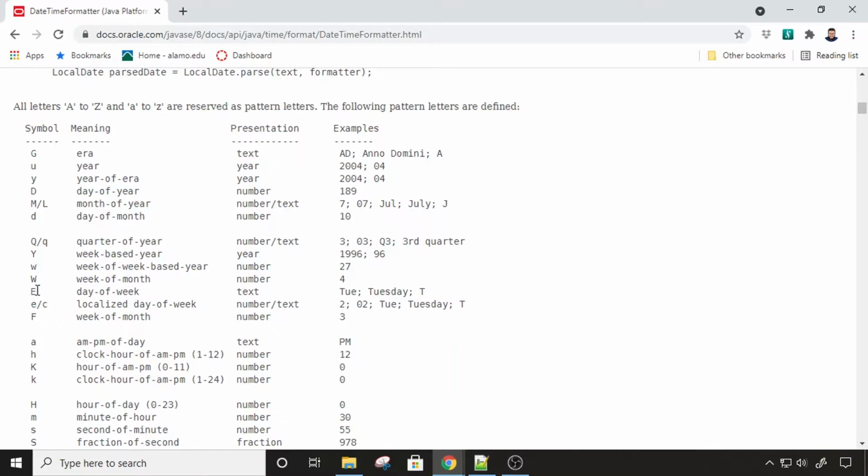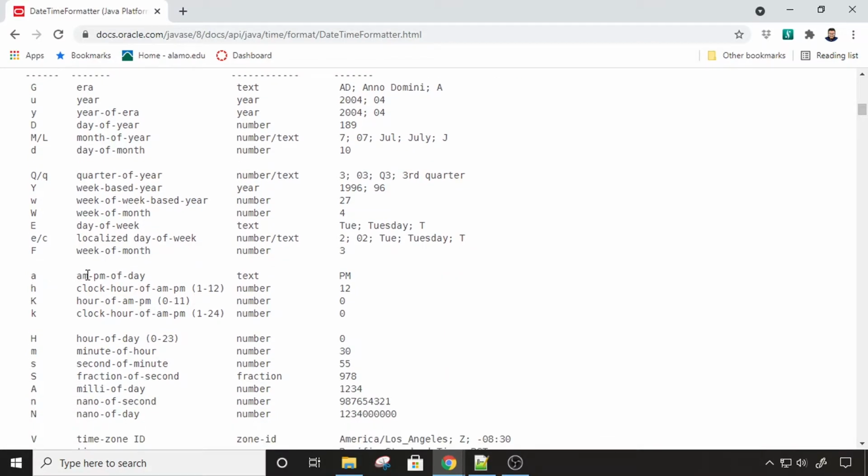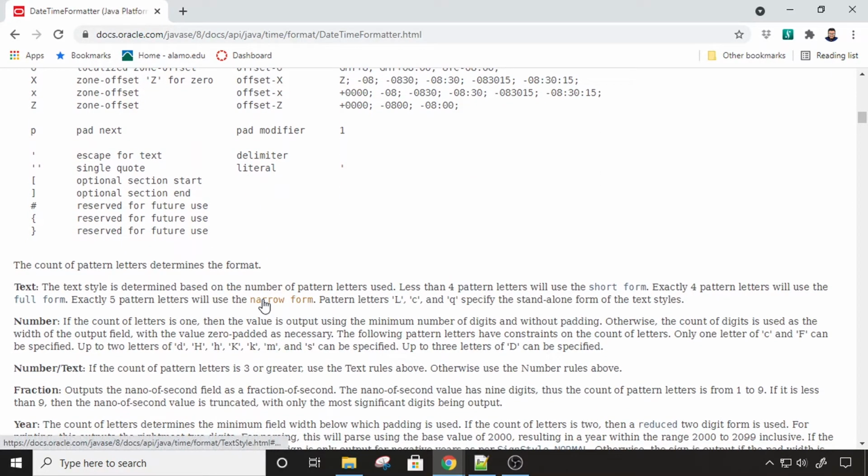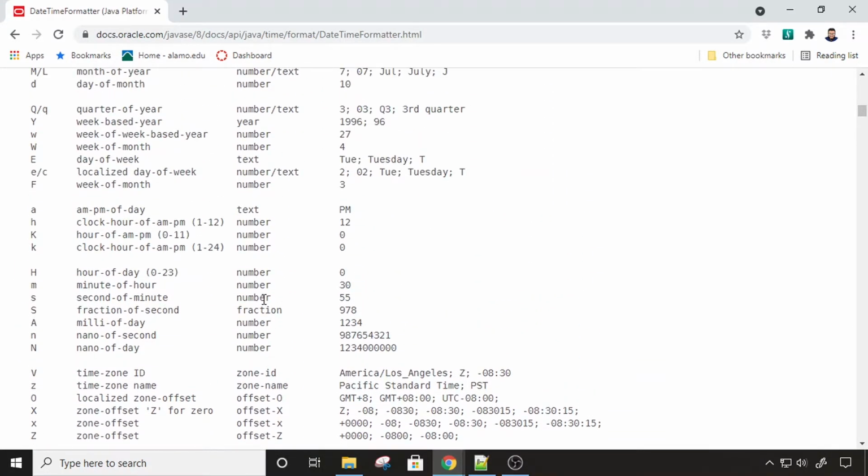You can do things to specify the week. The lowercase a is for AM or PM of the day. For time zone, you can use a lowercase z, which I did, and I got the abbreviated version. If you use the uppercase Z, you'll get the time zone offset. So there's a lot of information in the Java API that you can use to properly format the date into the way that you prefer to see your date and your time.